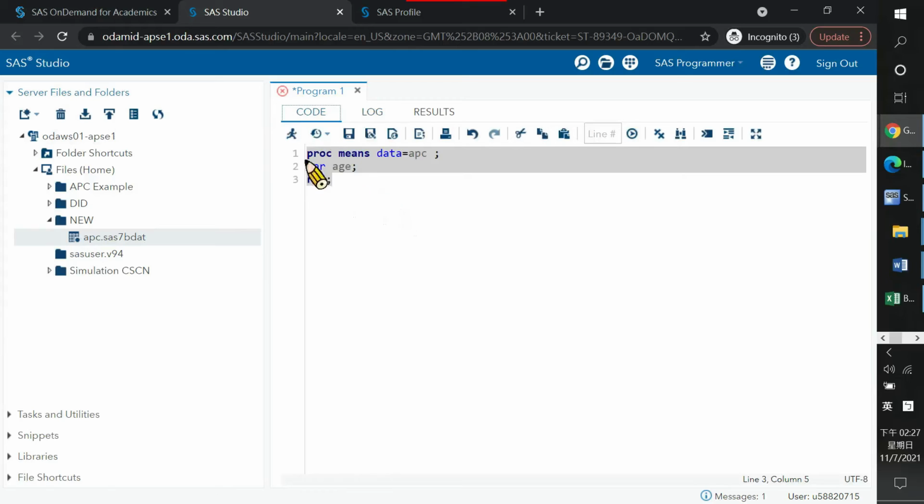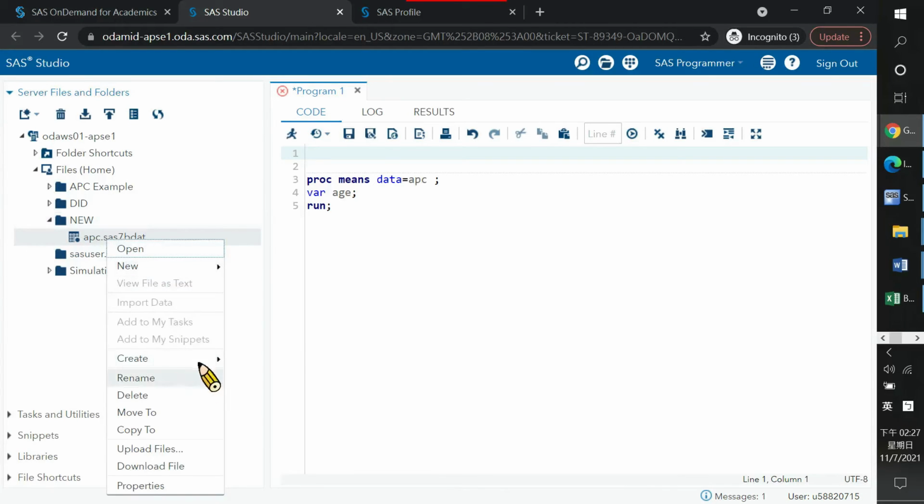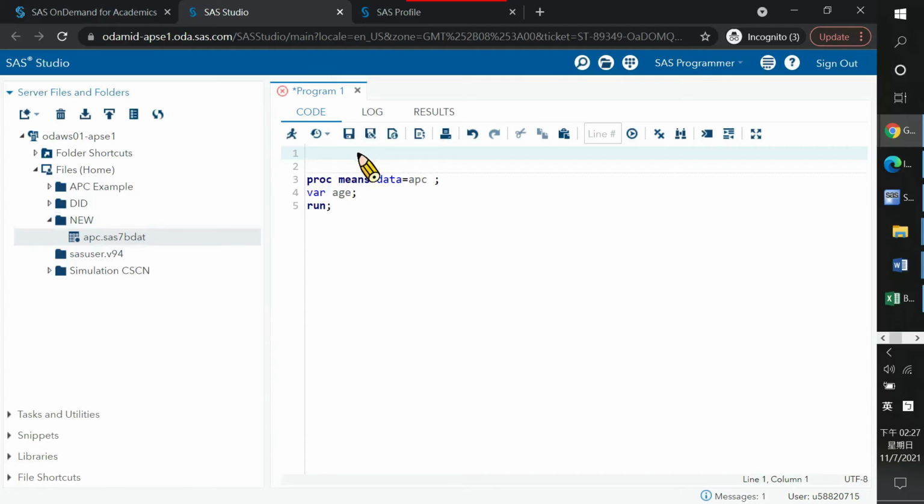Because we need to designate the path of this dataset. This dataset is saved somewhere in your SAS profile. So we need to find out where it is. Here we should do something very important.